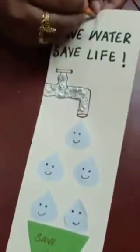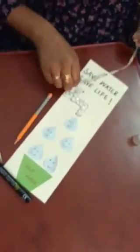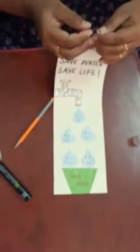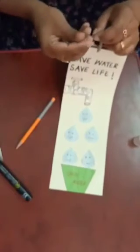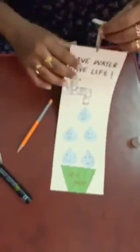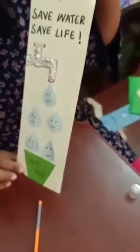Now we make one hole. Like this, we will make one hole. We have made the hole. We will insert a small ribbon in this hole like this. Put a tie. Now you can easily hang it in your class or in your room. Save water activity is ready.